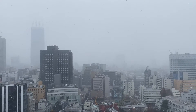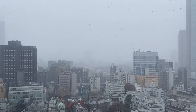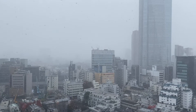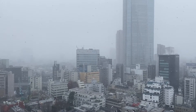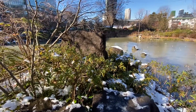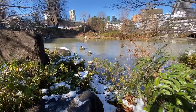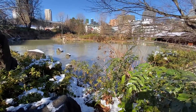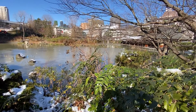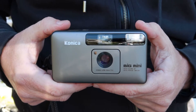Luckily I was at home and didn't have to worry about commuting on the icy and snowy roads where the visibility was really bad. Later in the afternoon and early evening we got to go out and enjoy the snow — play in the snow, make snowmen, throw snowballs, and let the dog play around. Unlike people who live in places where they get snow all winter long, here snow is kind of a rare treat.